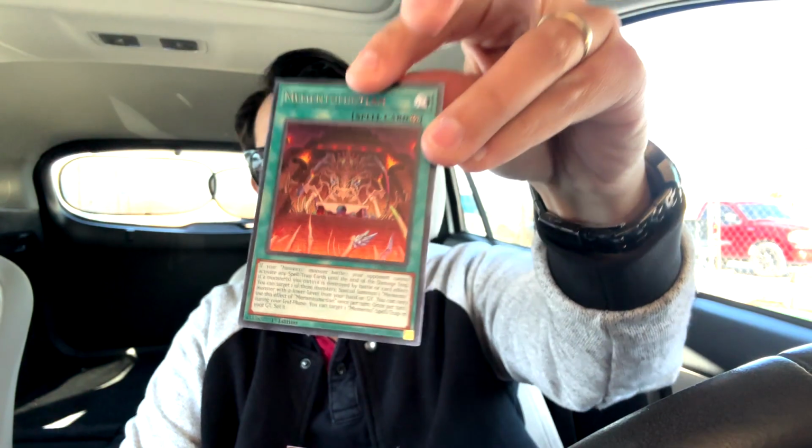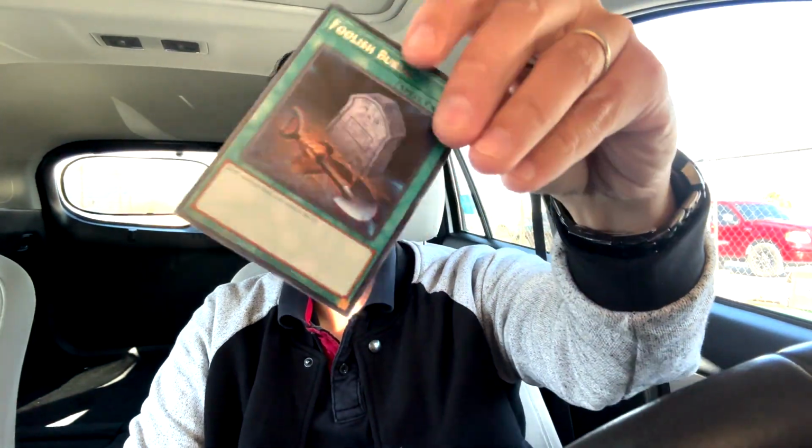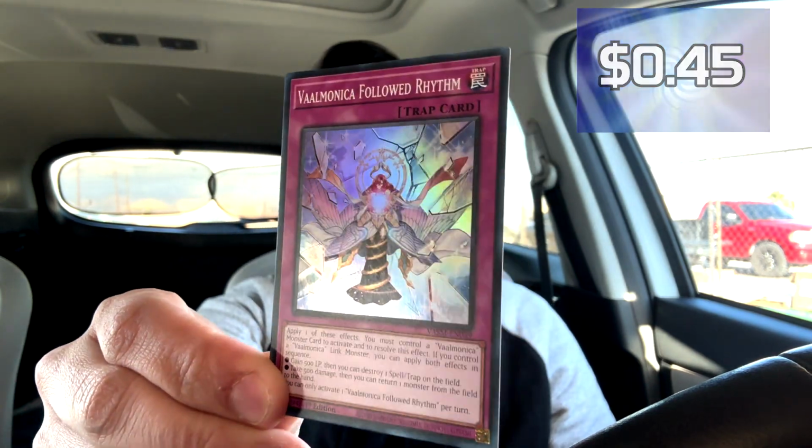I could probably just put 2 to the back. It's probably easier. Valhalla, Hall of the Fallen. The Mementoral Tecuhtlan Dragon, I guess. We have Onis, the Onis Monster. We have the Memento Michelin, I guess. The Foolish Burial, that's a classic card, I think. The Dark Onis, so yeah, we have the Dark Onis card. And we get another super rare, Valmonica Followed Rhythm. Not the sexiest card. Probably not even a sexy price. But that's the price right there.